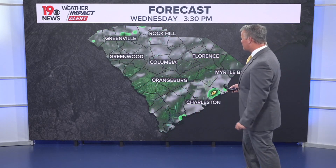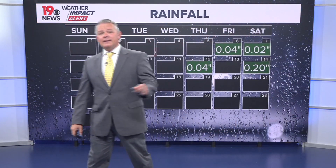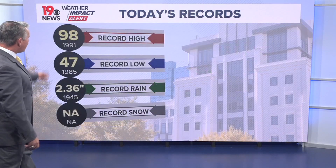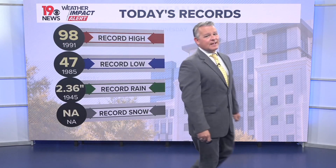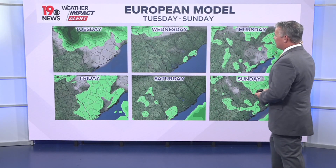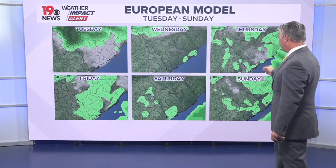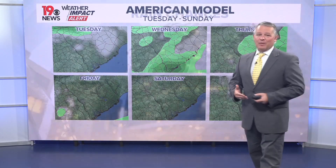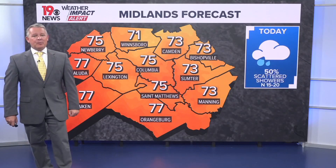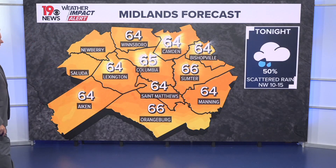As of now, we only have a small chance for a stray shower Wednesday. The latest run of our forecast model shows basically dry conditions. Yesterday we did manage to make it up to 87 degrees at Columbia Metropolitan Airport and picked up two tenths of an inch of rain on Saturday. Record high for today is 98, record low is 47 — those will be safe for another year. Record rainfall is a little over two inches, set back in 1945. The European forecast model shows some rain tomorrow, then basically dry conditions Wednesday and Thursday, with maybe a hit-or-miss shower Friday into Sunday. The American model shows basically dry conditions Friday through Sunday, so no real organized rainfall expected after we get past the system. It will be breezy at times with winds out of the north at 15 to 20 miles per hour with some gusts stronger, and scattered showers with highs generally in the mid to low 70s.